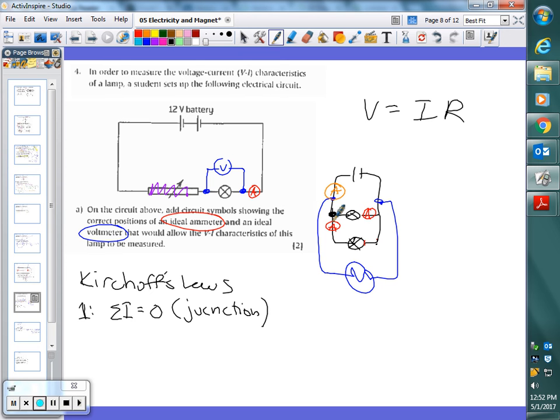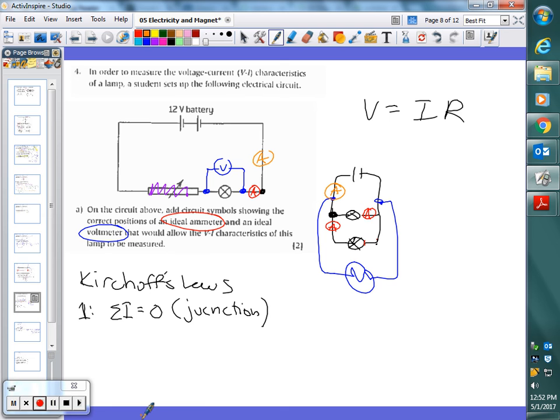True, but when we're talking about, like I said, Kirchhoff's first law relates to any junction in the circuit. Two or more. Technically, we could say that this is a junction right here, and in this case, orange is positive to that junction, red is negative to that junction, so we'd have it in relation to the point. This only applies at any particular point, not for the circuit as a whole.